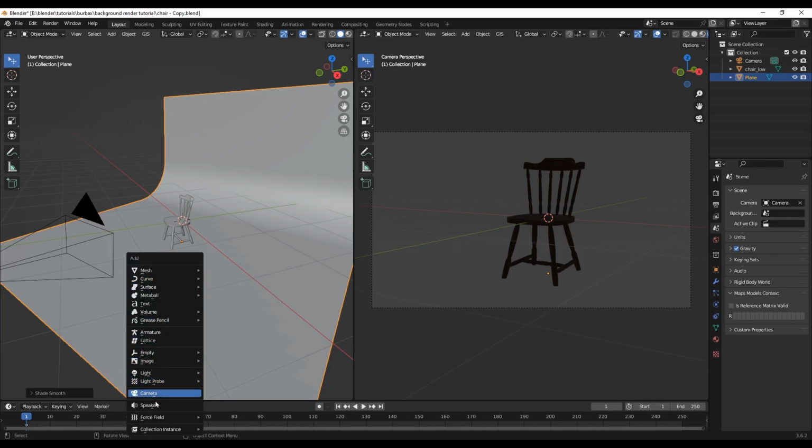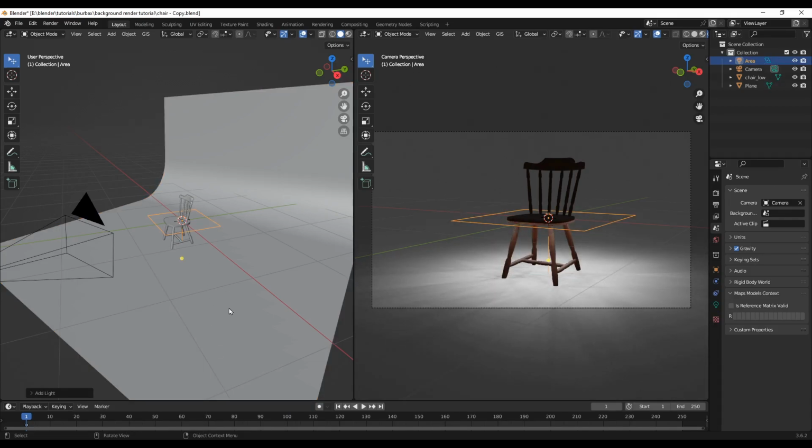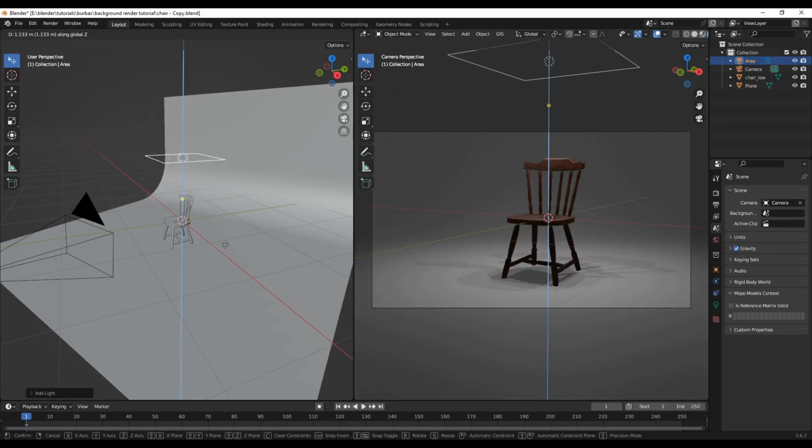I'll add an area light, then bring it up somewhere around here.